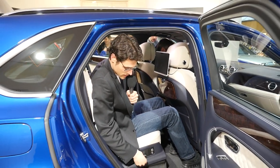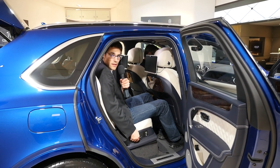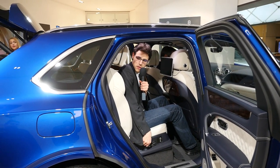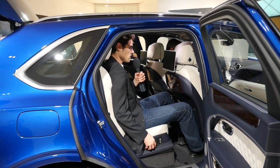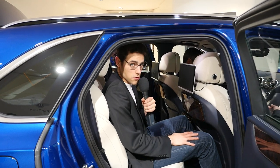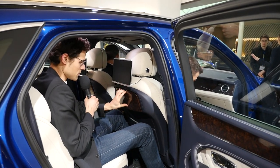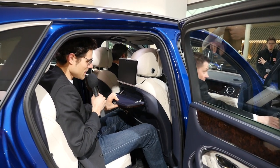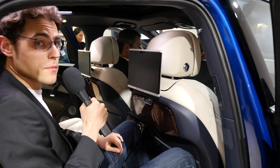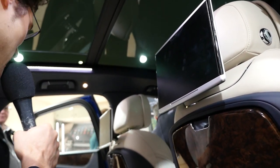You can even put the seat higher when you're a little bit smaller, or put it lower. There are also electronic controls for the rear seats — very nice. Let's see what the maximum position is. Wow, it even goes further — very interesting. You've got a very relaxing seating position here. You can use it as a chauffeur car when the front seat is pushed forward — that would be very well possible. And you can flip out another table here to put something on, and there's a great panoramic roof. Especially from the rear compartment you can very well look outside.